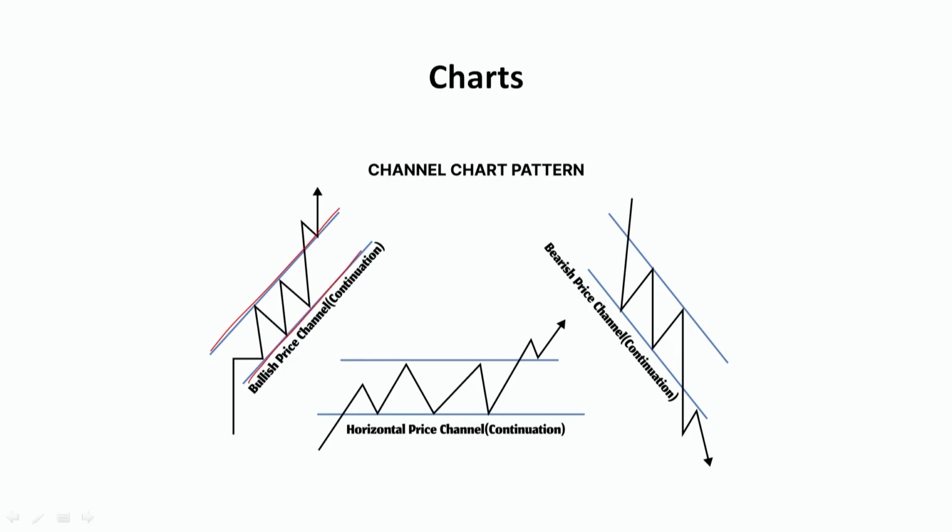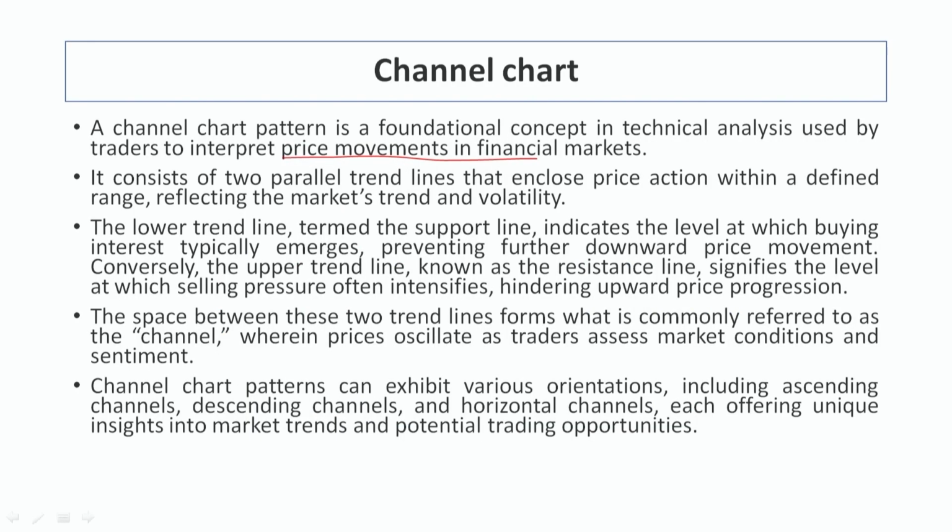These particular lines are drawn above and below the price movement or trends, then we can say it's a channel. And if these channels are framed, then we can easily identify the market situation. So it consists of two parallel trend lines that enclose price actions. That means, as I already mentioned, if this is my trend line and this is the channel, this is enclosing this particular trend line. So these are the parallel trend lines, and this is the main trend line that is going on. So we are enclosing these particular prices between this particular channel.